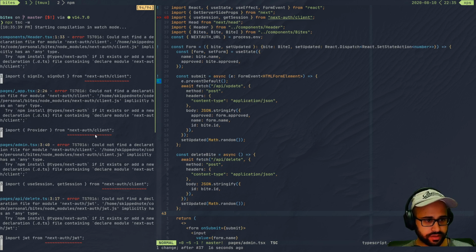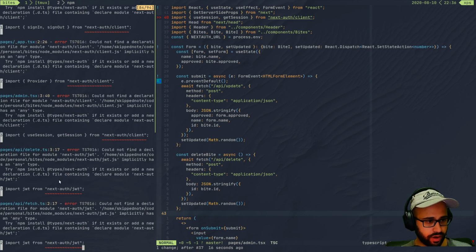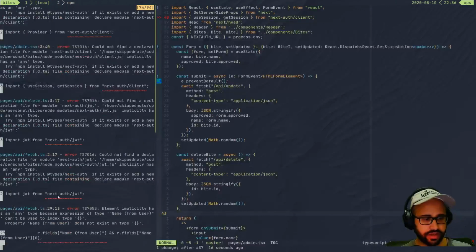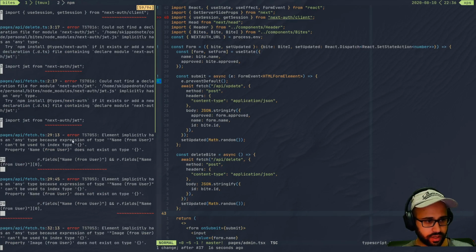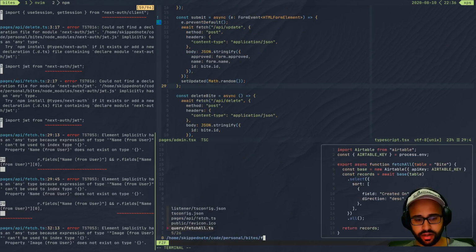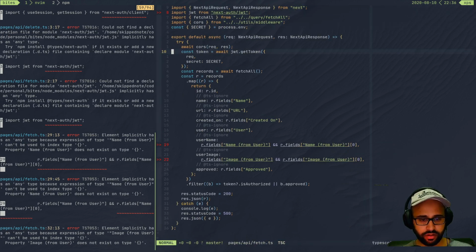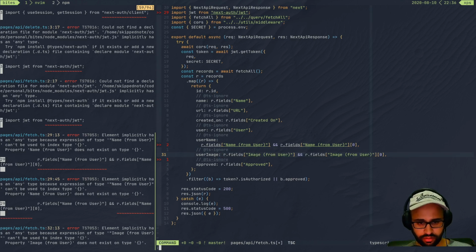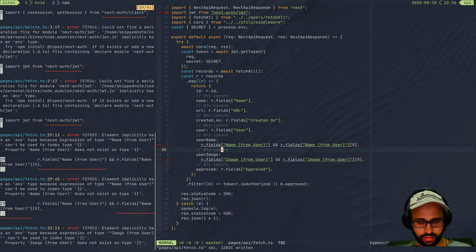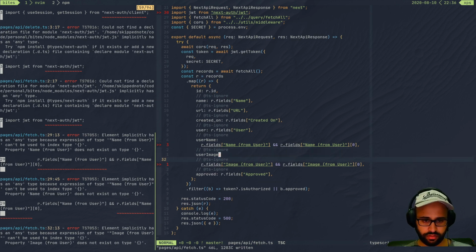App just has next auth as well. Same for admin, same for delete, same for fetch. Okay, let's look at fetch. There is some ambiguity here. For now we'll just do a ts-ignore, or actually we have already done it, have we? Okay, it has an issue because, would this work? Apparently it does.